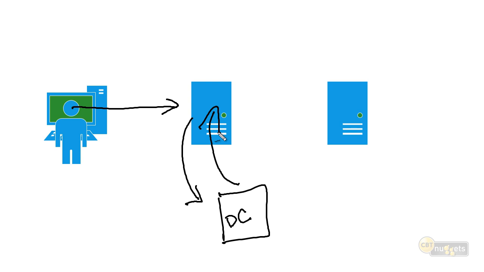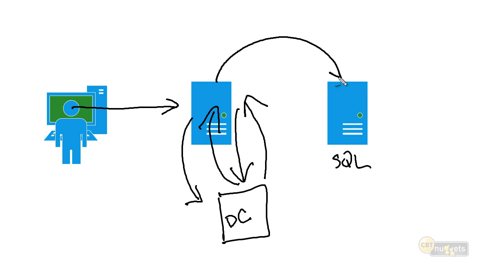The server then presents that new ticket to the KDC. So it sends it back to the KDC and says, hey, I need a service ticket for my SQL server over here. Now the DC is just operating like it would in any normal circumstances. It looks at the delegation settings again. If it's properly configured, then the service ticket for the SQL server comes back, and that allows the web server to present that service ticket to the SQL server to get whatever access or resources it needs. The SQL server thinks that the user is accessing the SQL server, so it's going to present whatever data and functionality the user has permission to perform.